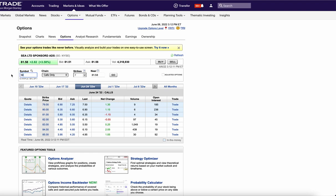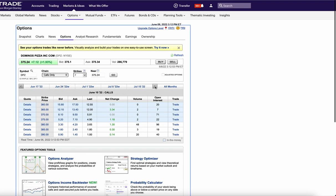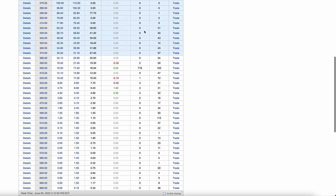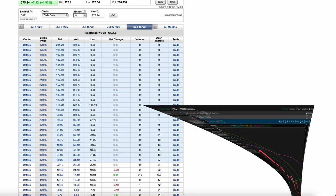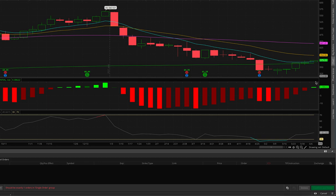Next is Domino's, which has been one of the strongest names for years — it's actually outperformed Google and Amazon for many years. There was a huge buy in September at the 400 strike — nobody was buying anything out there and then all of a sudden a huge block of 700 contracts at 400. They're buying the calls right as the MACD flips. This is why the technicals are so critical — a fund waited until the technicals aligned on Domino's and then bought calls when the MACD flipped. It's over the 10 EMA now, targeting the 21 and looking higher.